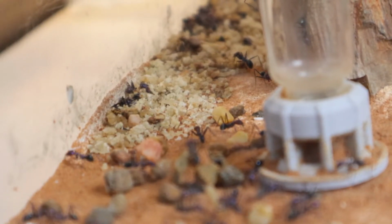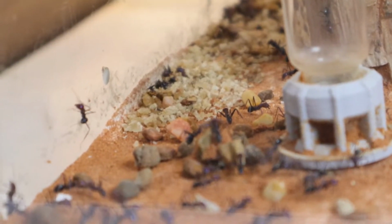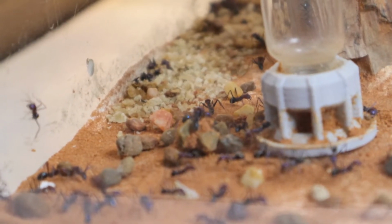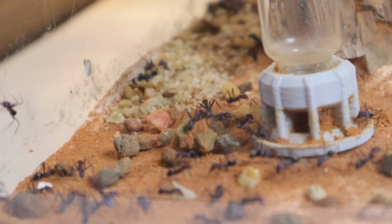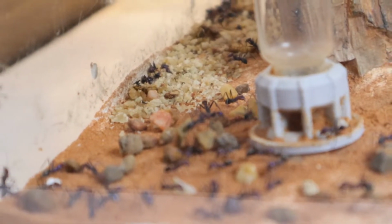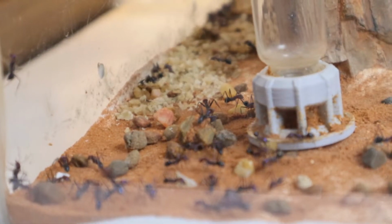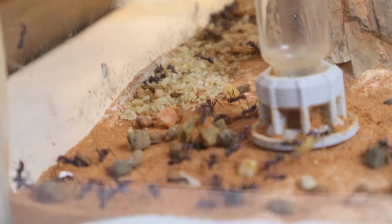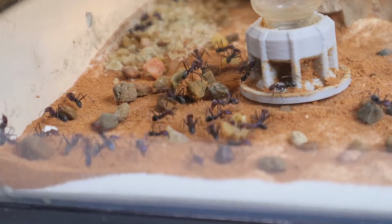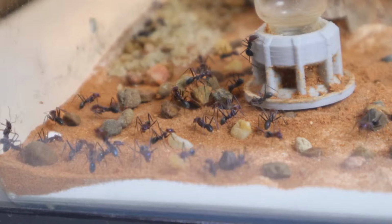See if we can focus in here a little bit better. These guys, it's a little bit hard to get it nice, but I'll just see if that works there. Let's go up a little bit. Give it a new focusing center. There you go, a little bit better there anyway.